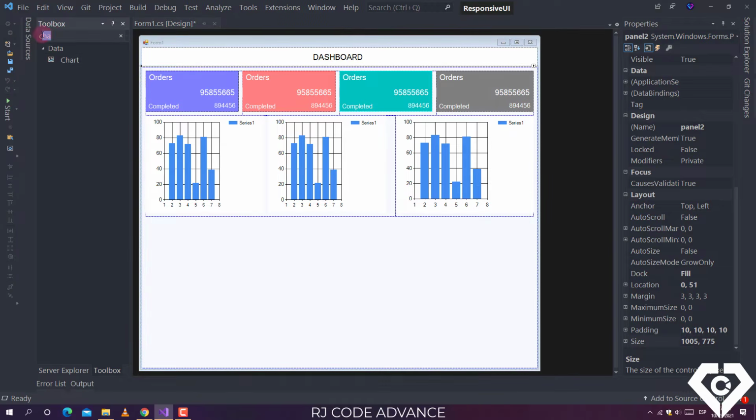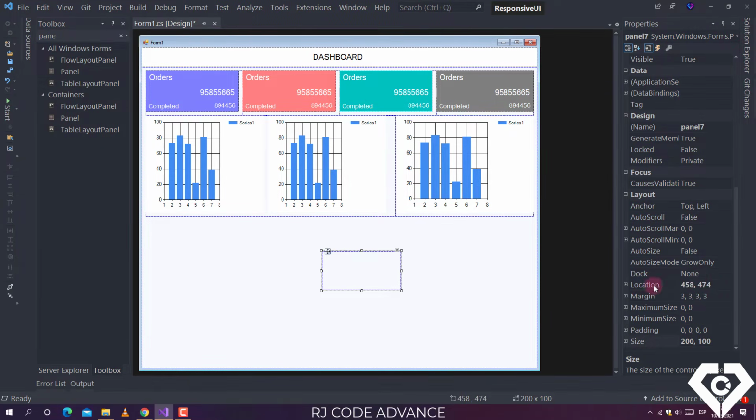Now, we add a simple panel, dock it to the right, and do the same procedures as above.